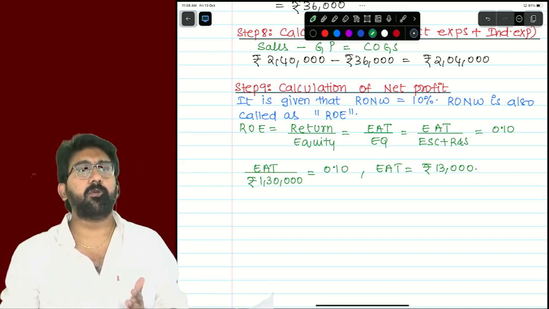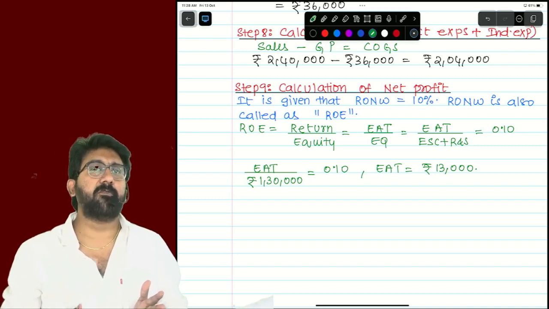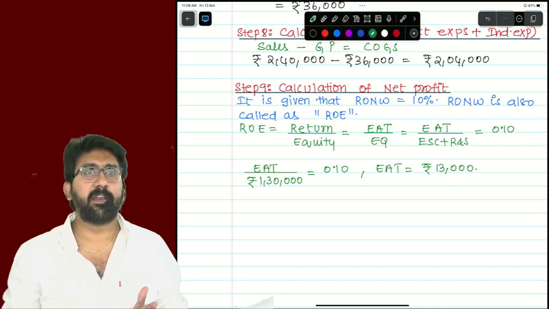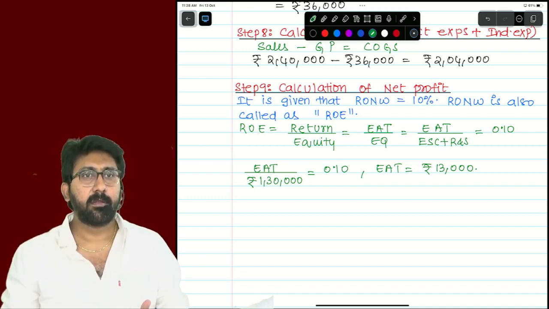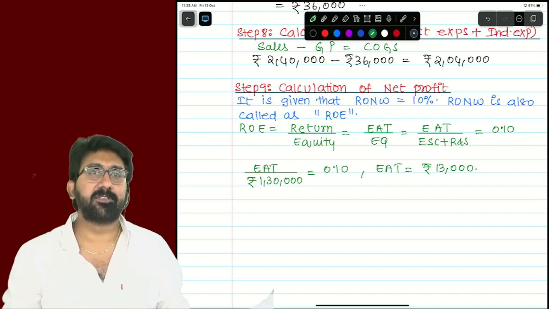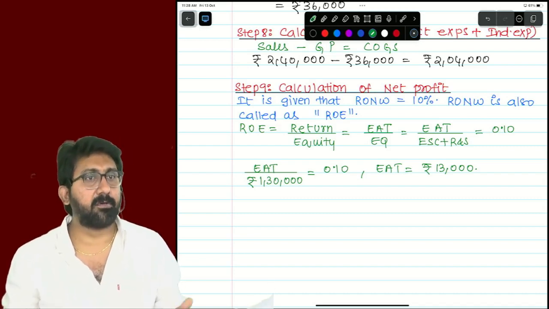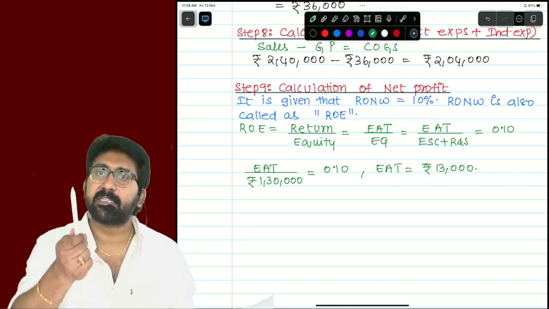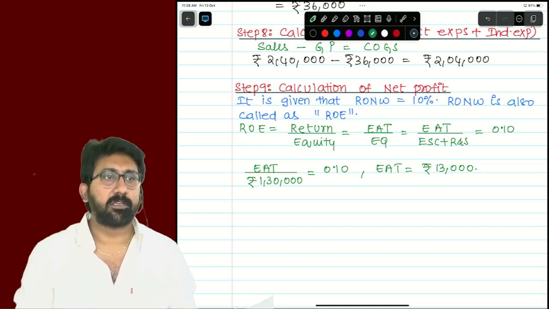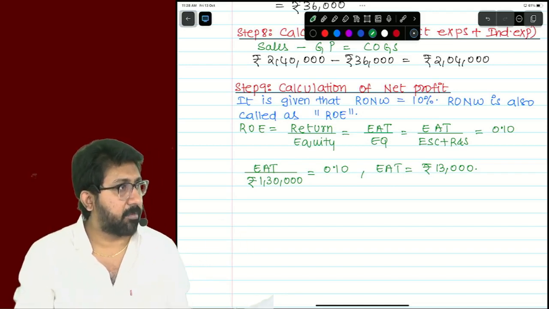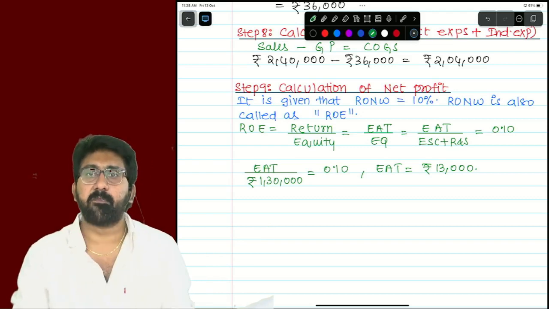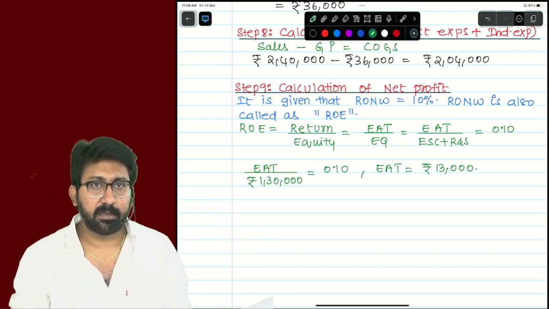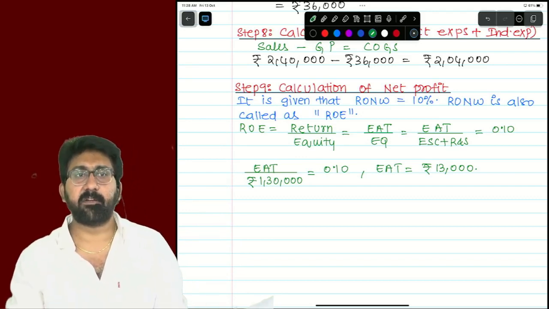Sir, first tell me, to prepare the trading P&L and balance sheet, what all we require? To prepare a trading P&L account, what all we require? First you require the sales. Had we got the sales or not? Yes. Next we need the cost of goods sold, purchases, etc. Had we known that amount or not? Yes. Balance becomes what profit? Gross profit. From that gross profit we incurred some expenses. Correct? Those expenses we will write and we will calculate all these things.